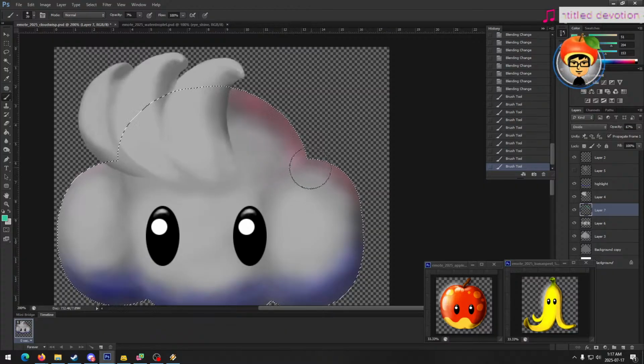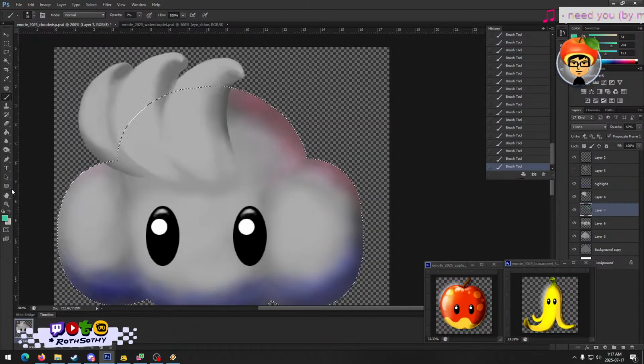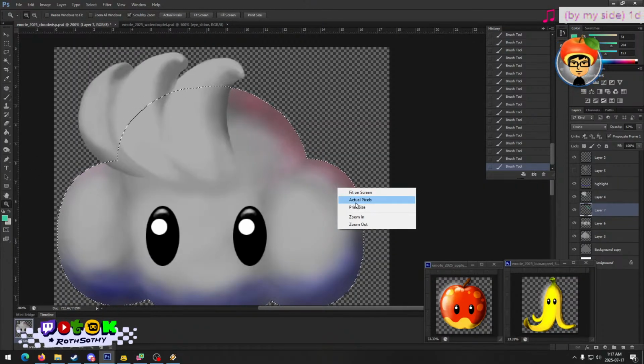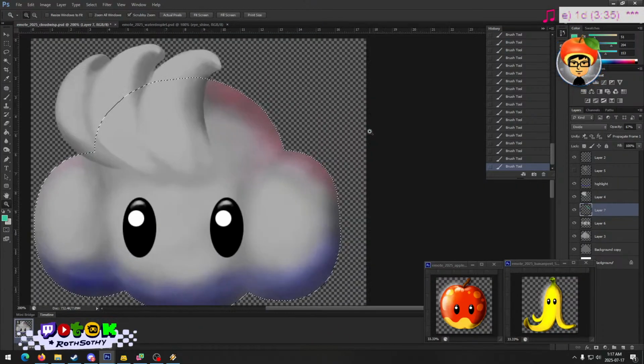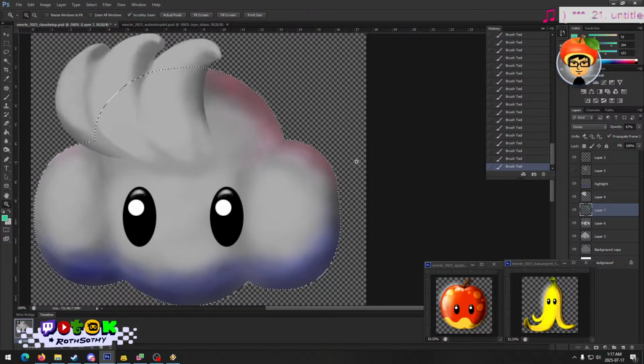Add some more on the side here. This is looking more like, I don't know, like an ice cream. Ice cream cloud. It's gonna be a tasty looking one.